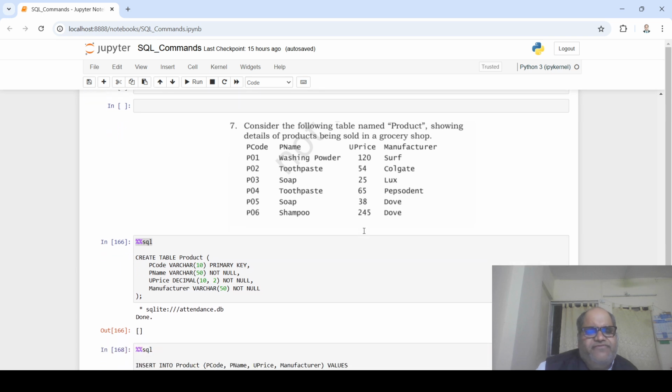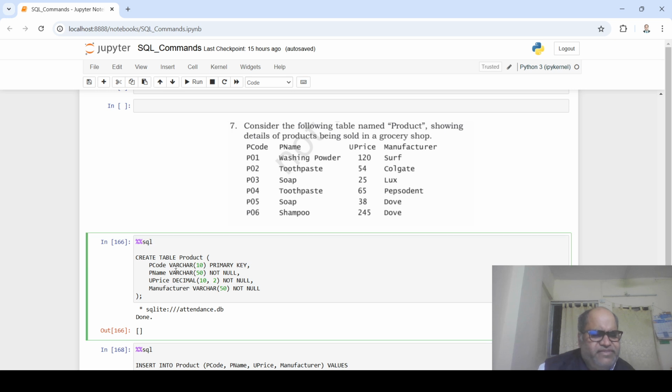There is another question from your textbook where it says consider the following table named product showing details of products being sold in a grocery shop. So you have P code, P name, unit price, and manufacturer. Your P code is unique, so this could be your primary key here. The first task is to create this table, and that we have already done.